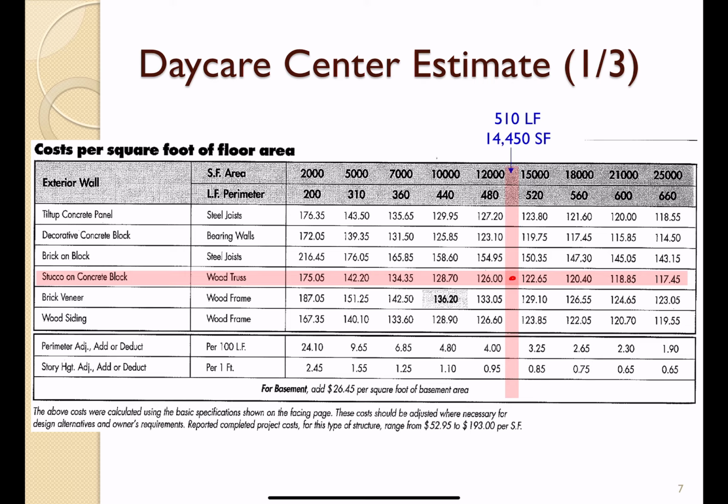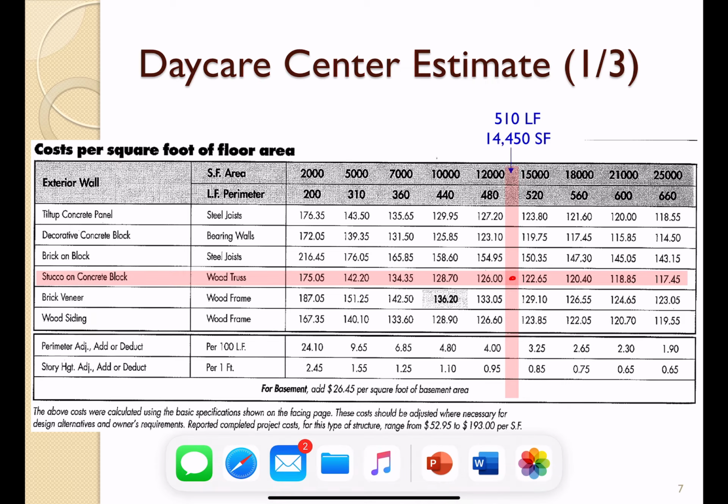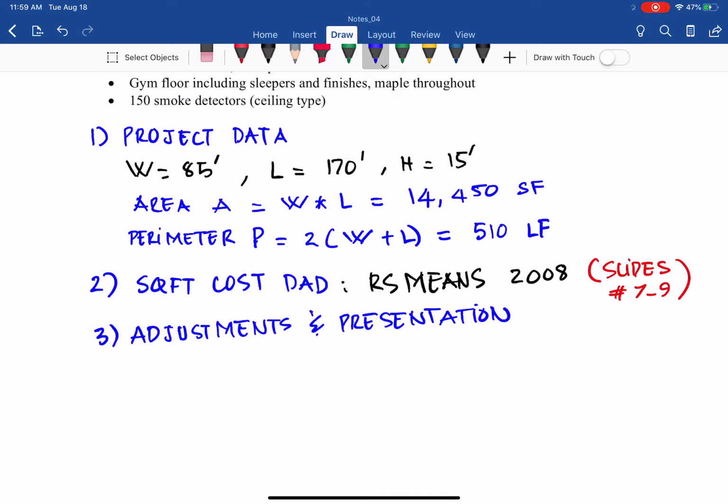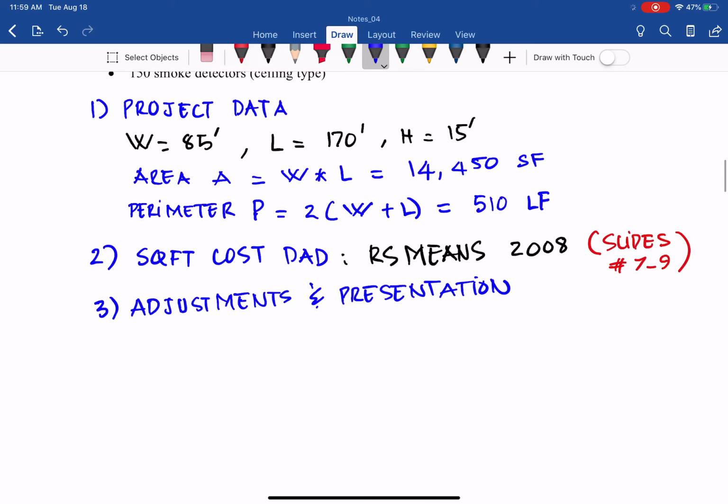So with that, let me do the interpolation, but like I said, you can pick any number and it will be acceptable. You will get 100% if you get a number between 126 and 122. So with that, we can do the interpolation just for demonstration, if you love math. Engineers love math, I make that assumption.